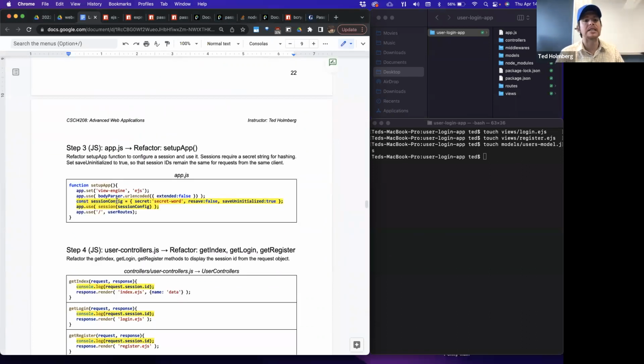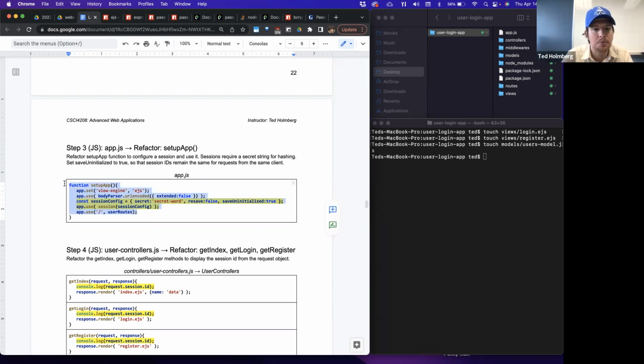Now, in our setup function, let's refactor that to configure a session and actually use it. Sessions require a secret string for hashing. We also want to set saveUninitialized to true so that the session IDs remain the same for requests from the same client.